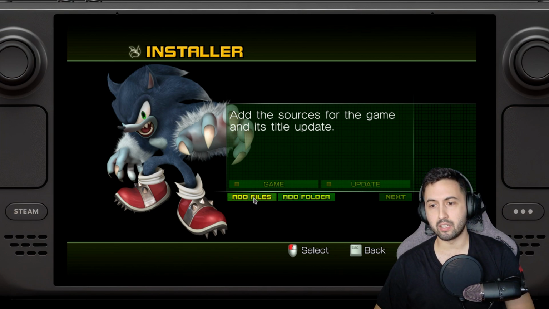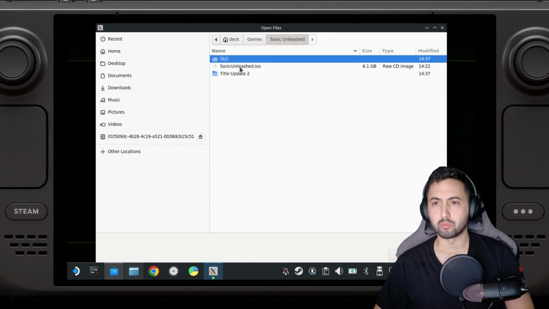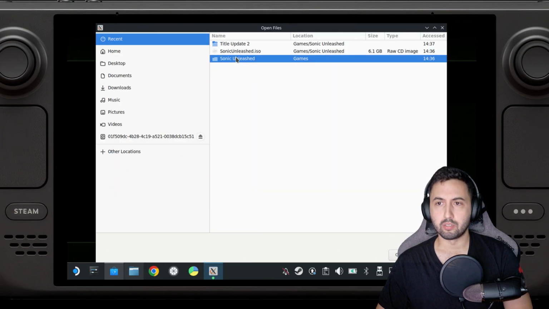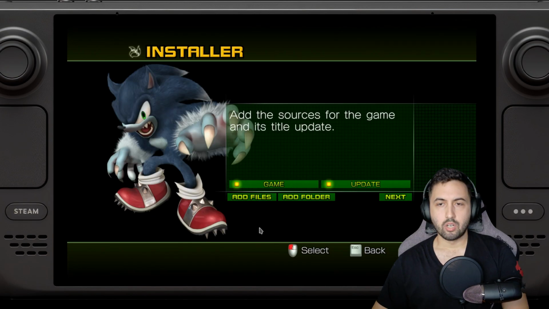So we add files. These files can be obtained from your 360 hard drive. So here we go, Sonic Unleashed. So we have the game. Then we need to add the update, so add files. We go now to Sonic Unleashed, title update 2. You have this weird file, hit open, and you have the update. Alright, so once you have the game and the update here, hit next.